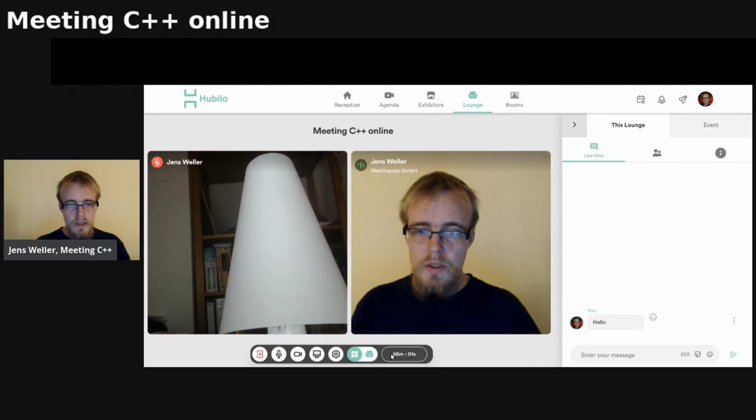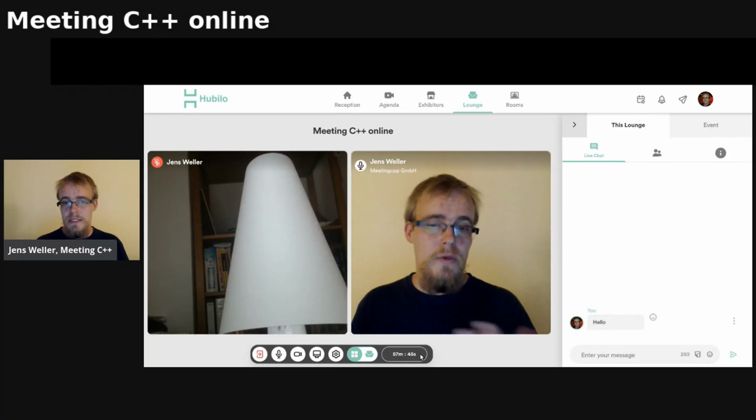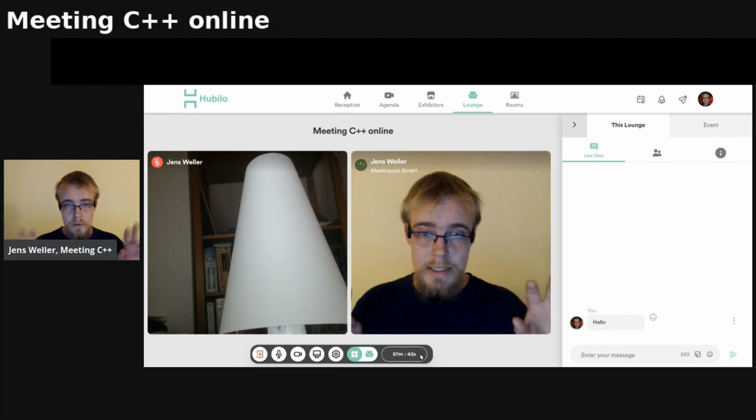I want to point out quickly the meeting timer is a feature of Remo, which you see down here in the taskbar, which I cannot turn off. It is a feature of the lounge, and that's what limits the meetings in the lounge. If you join a table, you see this timer going down, and that's the length of the meeting which goes on there.